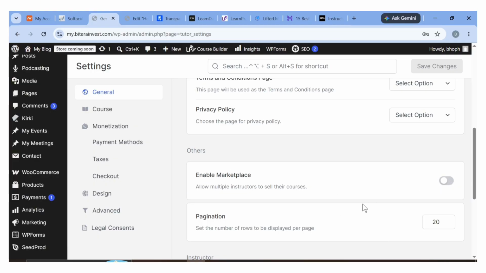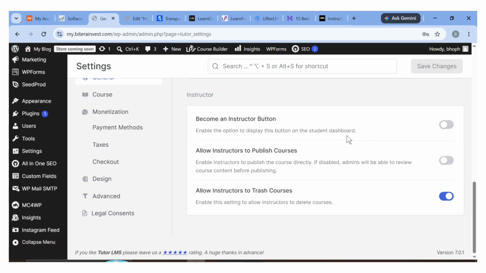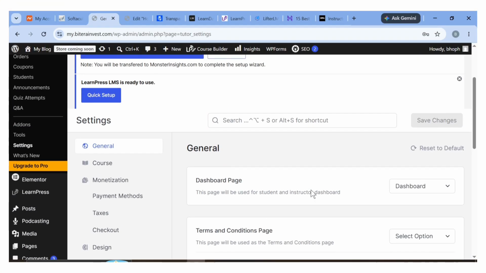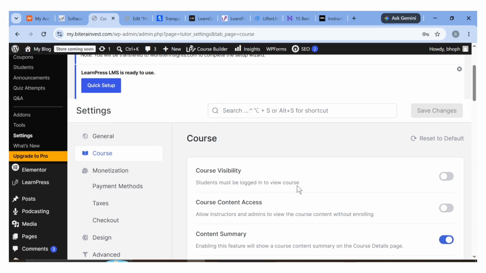So if you want the same thing, you could also just check this out. Check this, right? But if you are creating just particularly for that coach or for that business, maybe they have an online offer course they are selling, you can just leave that unchecked. So if you also want a become an instructor button that will show on the dashboard, you can do this as well. Okay, but we're just doing single coach for now. So we have courses here. So we want our courses to be visible, right? But if you want it to just be only for login users, you can check this.